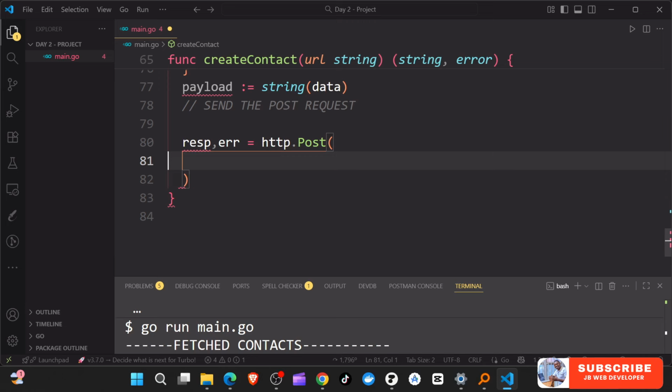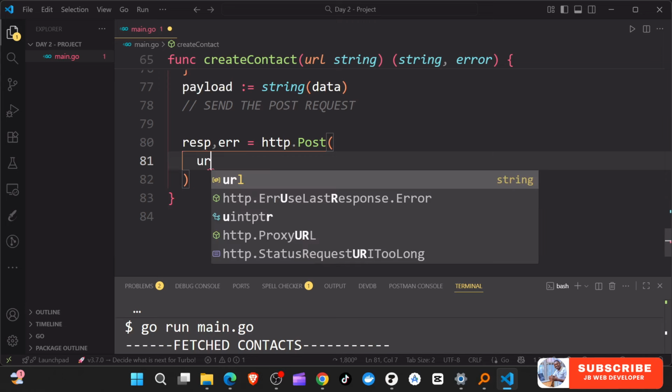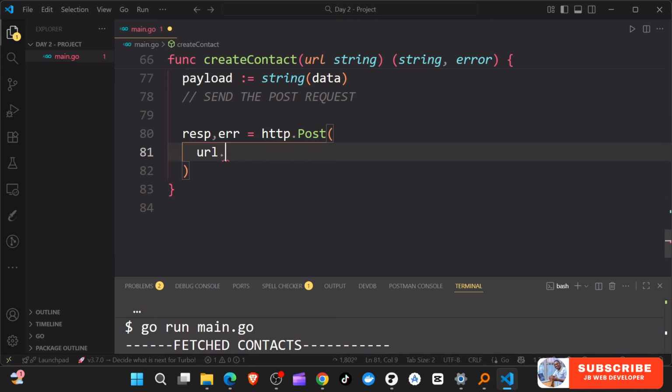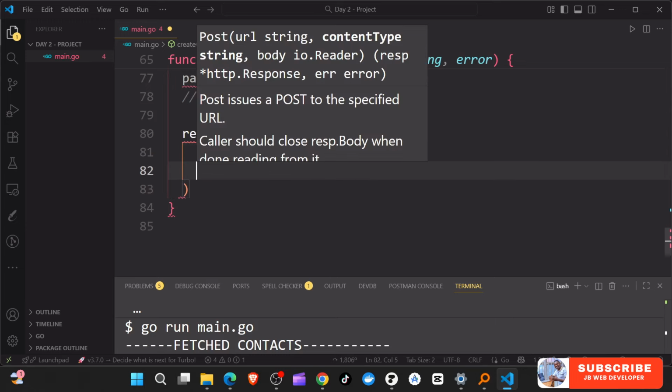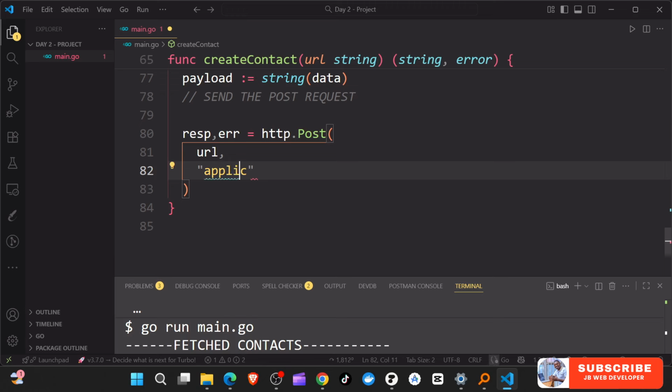Then the type of data that we are sending, which is going to be application/json, like this.